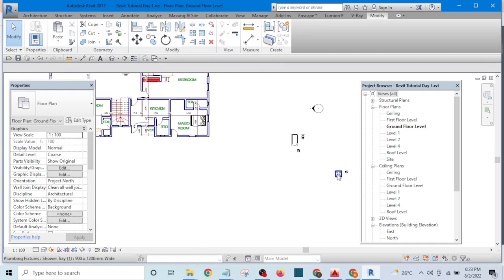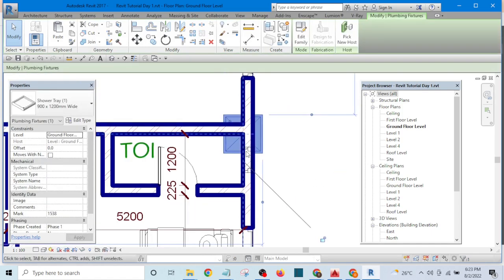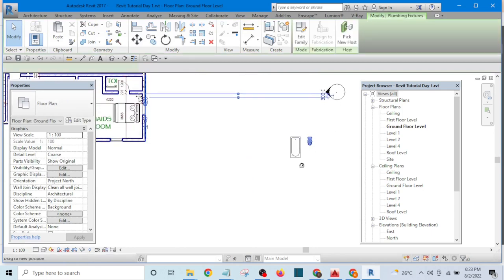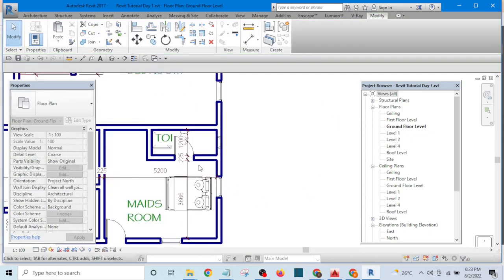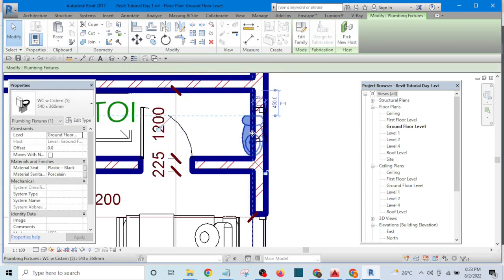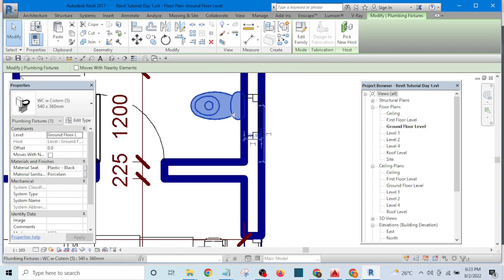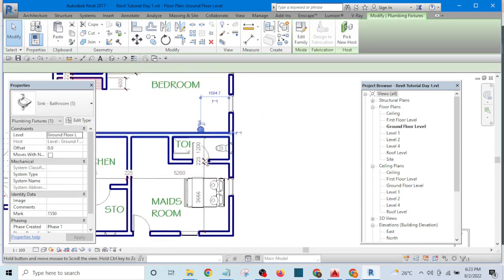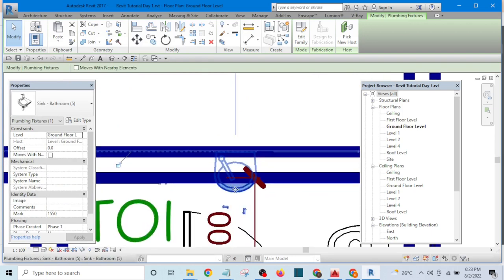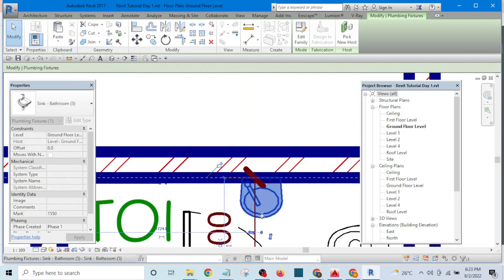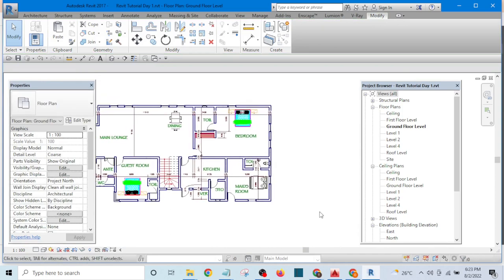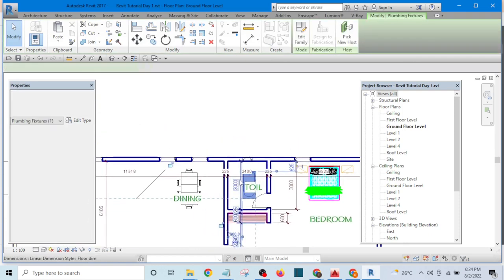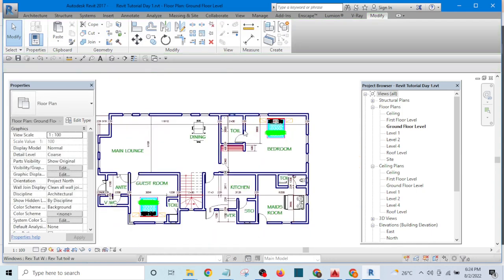And this is, I drag this one to here and I move this one to here to the center. No, I move this one here and use my spacebar to position it, drag it to the center. Then this is my washhand basin. I drag it there, use my spacebar to position it properly and move it there. And I'm going to copy this, move this one there, move this bathtub there.